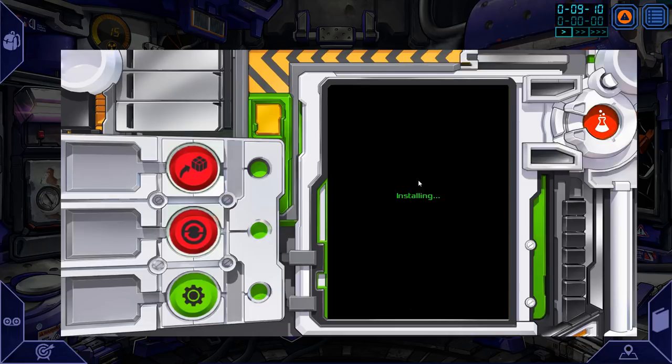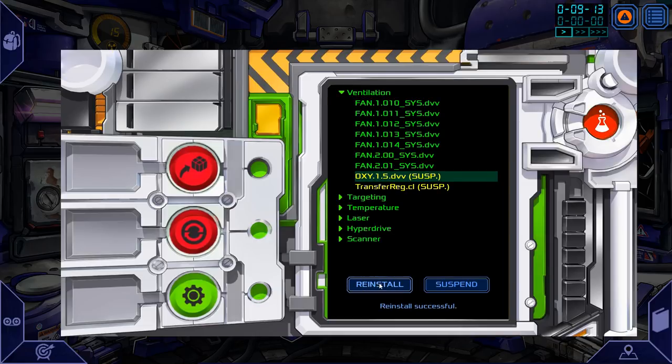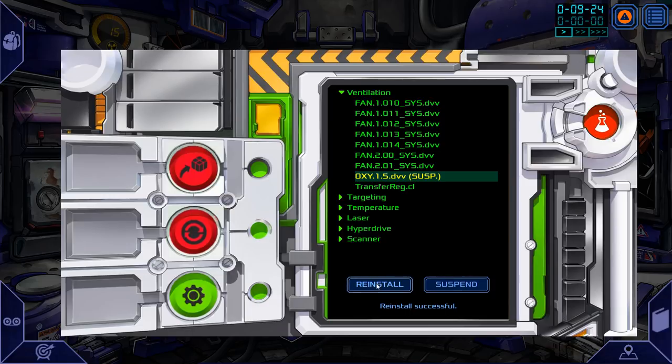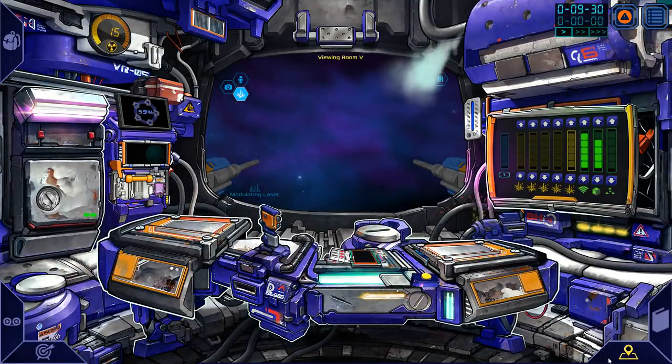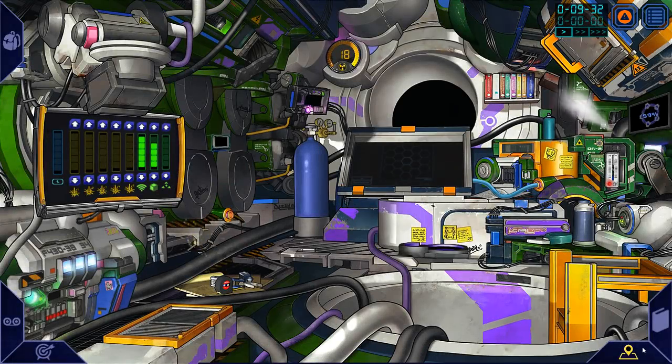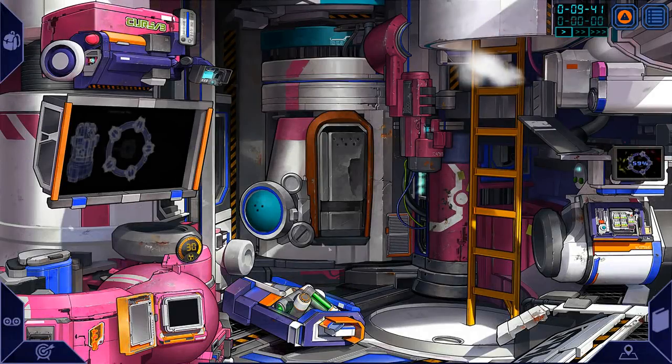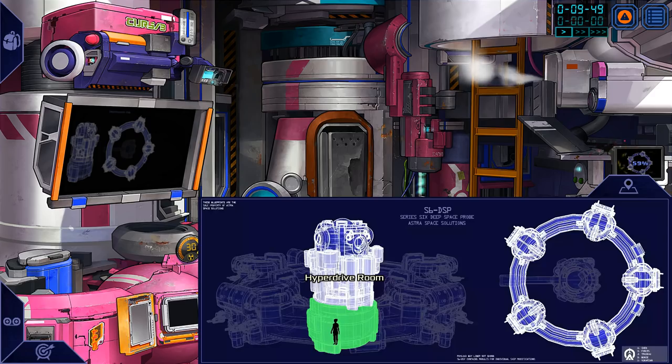Alright. Reinstall. Let us reinstall you. We're not going to be able to reinstall this one, are we? No, we need that one there to be suspended again. We'll get it. Reinstall. We can breathe. Okay, what were we doing? Now what? Oh! Oh! Look at the radiation! That's really not good.